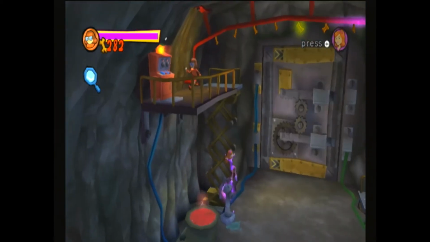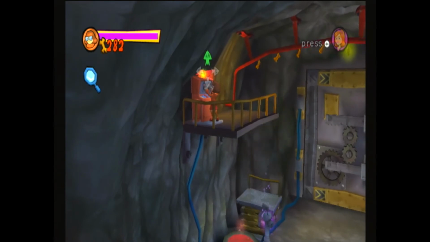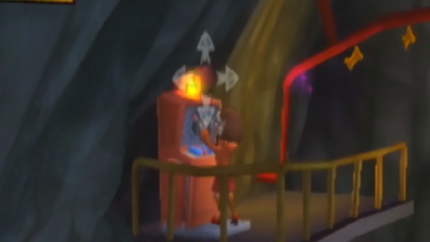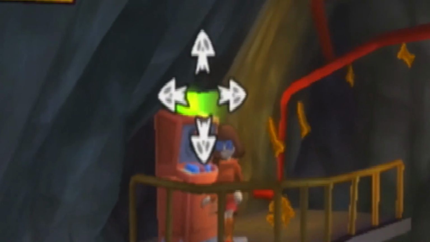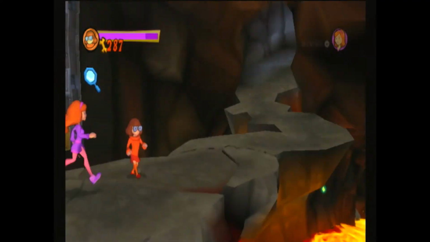For instance, when Velma accesses a computer to play the Simon Says-esque mini game, the arrows are actually these little mini skulls. I didn't notice that until I was reviewing the footage for this review, and that's pretty good attention to detail there. It's the tiny attention to detail that makes this game really good.